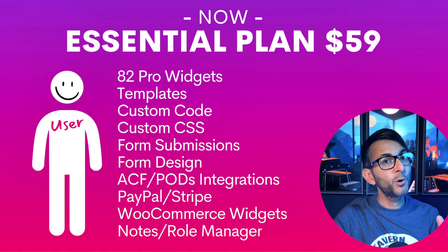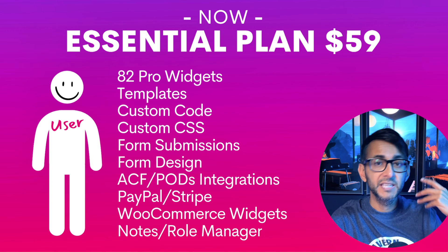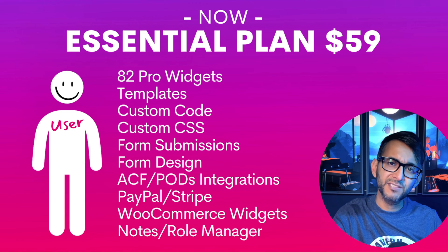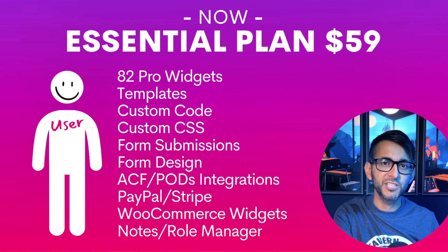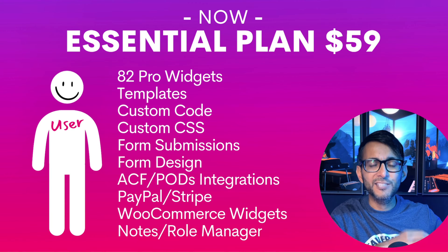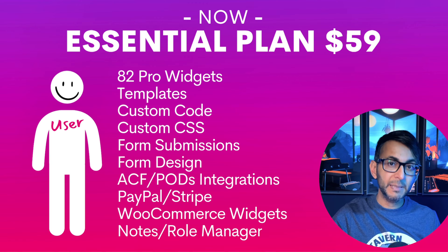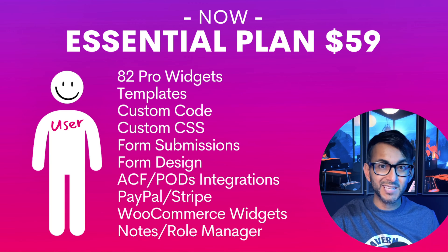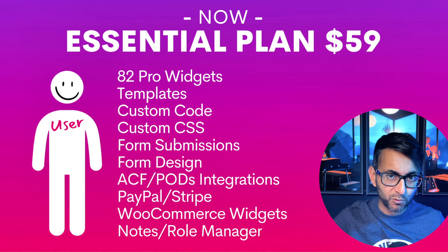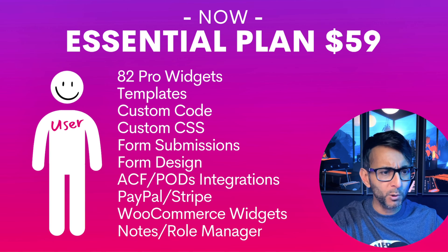Some of the most important things were the fact that you could integrate with ACF — Advanced Custom Fields — and Pods, dynamic fields, and integrate them with your Elementor widgets. You go to heading, text editor, hit the stack, and you can pull through any one of your custom fields. Also, some really important features were the custom CSS. Being able to take your widgets a step further and refine them was massively important.